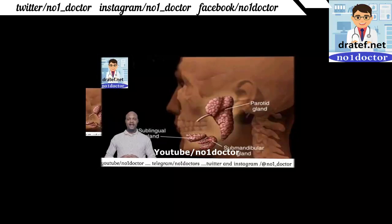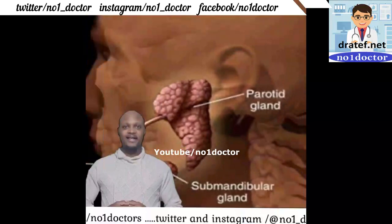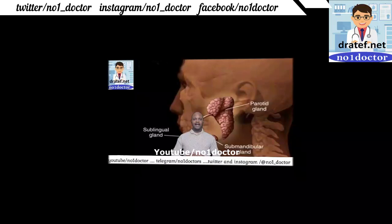Parotid gland: the parotid is that part of the face in front of the ear and below the zygomatic arch. Clinically, to recognize that a lump may be in the parotid gland requires simple assessment of the parotid region. Superficial parotidectomy involves identifying the facial nerve and dissecting forward; the superficial part of the parotid gland is then removed. Associated with a much higher risk of damaging the seventh nerve.